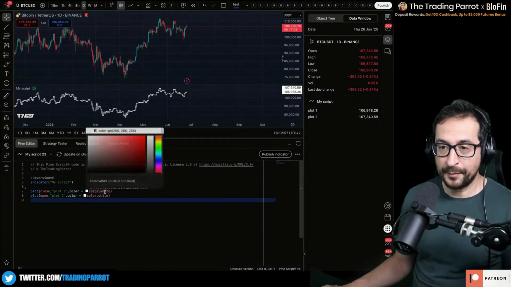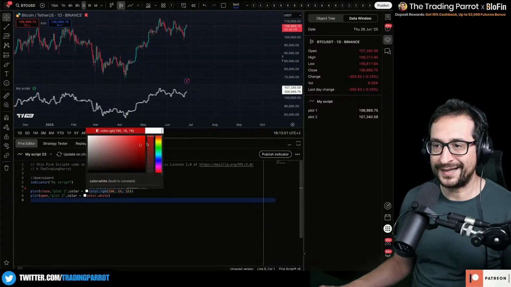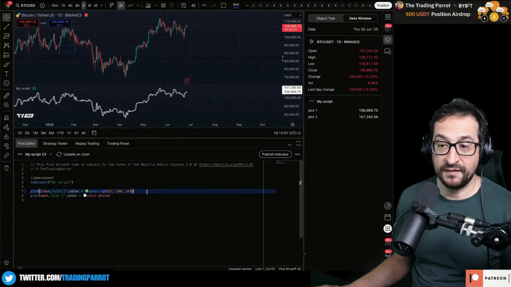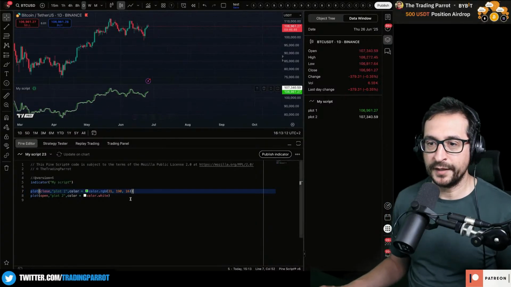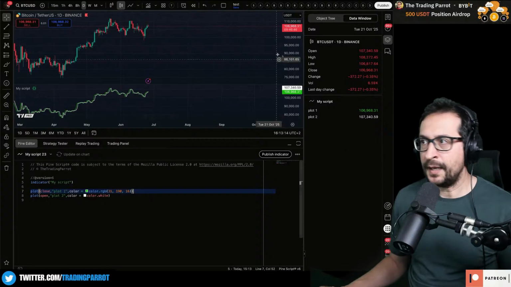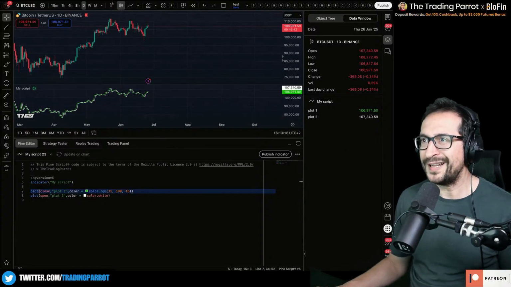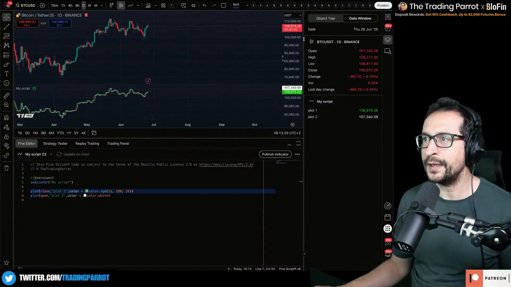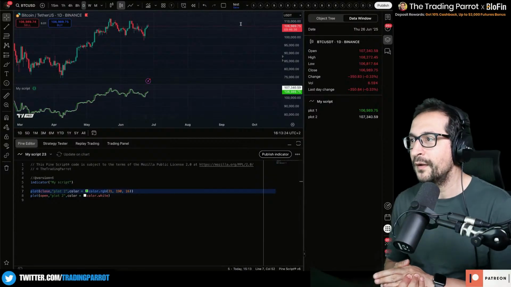For example, I'm hovering the color and it's offering me to pick a custom color or transparency. Let's put this one maybe in green. Let's save again. And now we have a white and a green. Let's see what I could do next. I don't want to jump too advanced, too quick, to not overwhelm you.